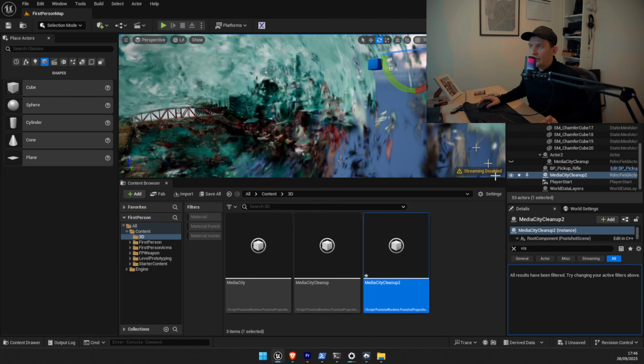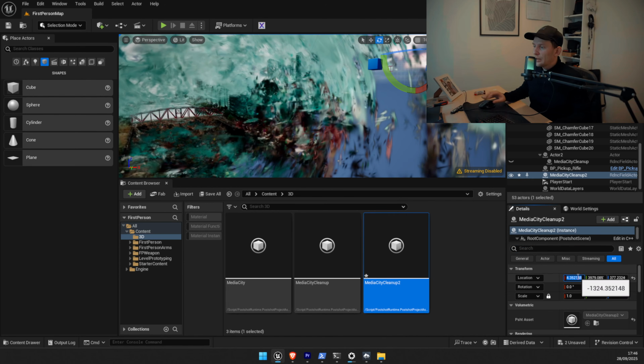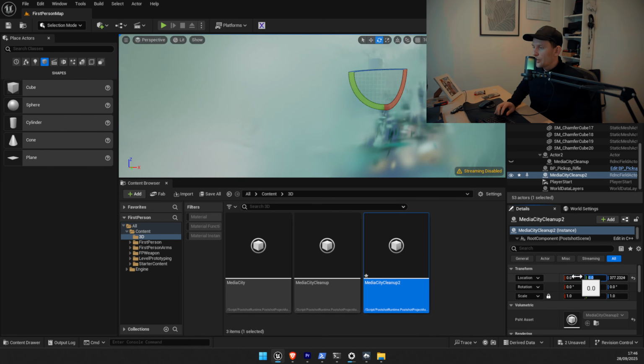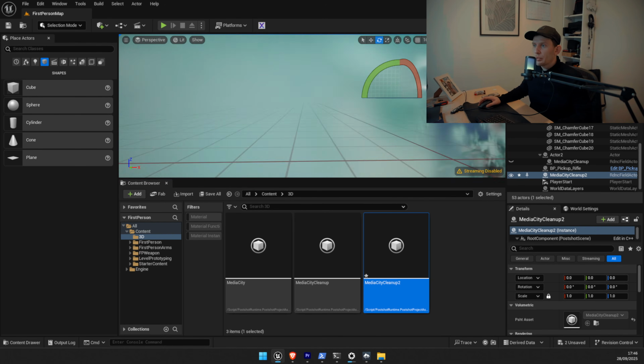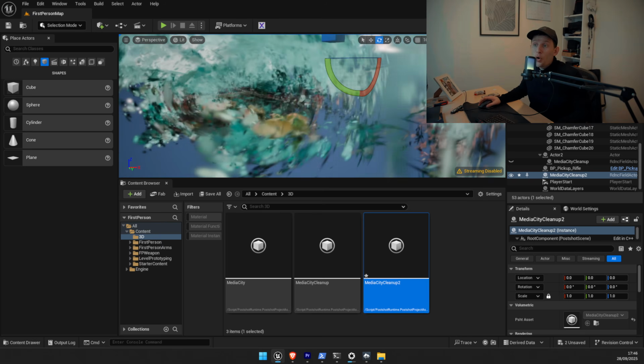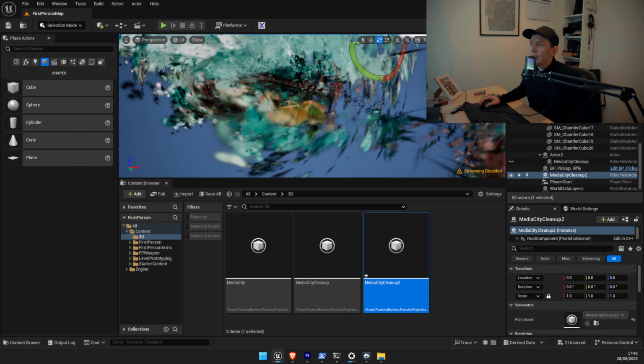I'm gonna reset everything to 0, 0, 0. In this way, we know it's on the 0 position. And for me personally, I think the bridge is the main thing.